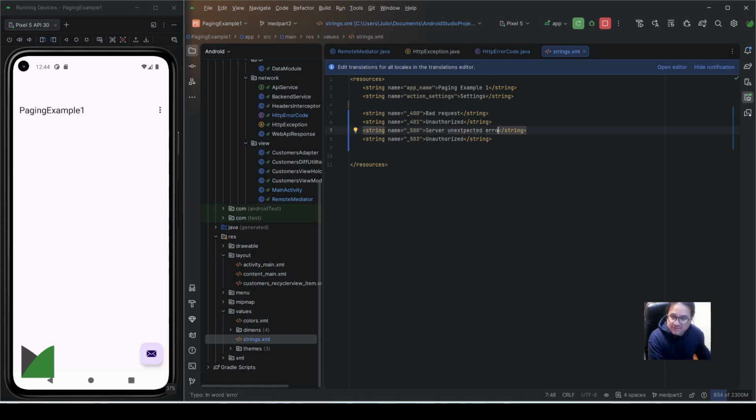These types of errors are thrown on the server side when, for example, the database is down. This is something we can't control, but the server tells us with this error code. So there's something with the database, probably, something the server cannot control, and it just throws an unexpected error, a generalized error.